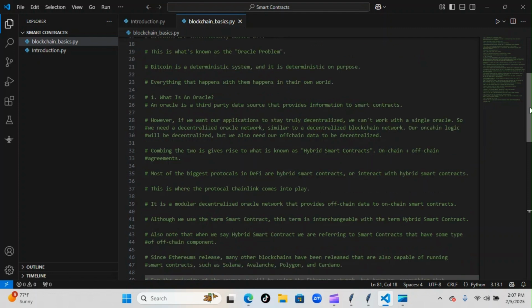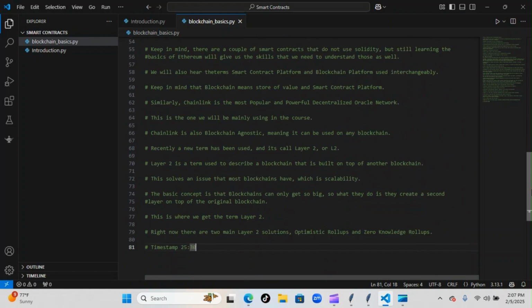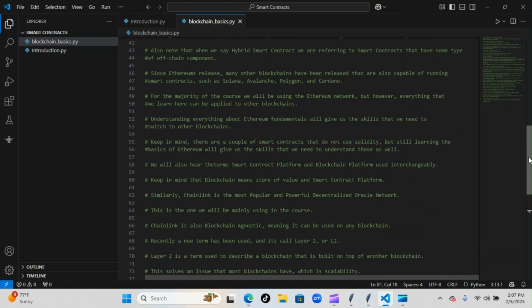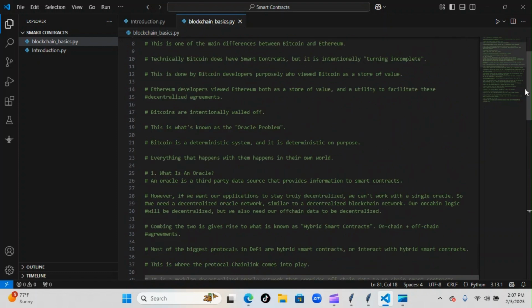Like I said, we took a lot of notes and touched on a bunch of topics. I'm not going to read over all of them, of course, but I'm letting you know this is where we are. We haven't started any coding yet. I have a feeling that we're going to do a lot of note taking in the beginning days, just getting a grasp of everything that's going on within the smart contracts ecosystem and making sure we have a strong foundation before we move on to actually writing any code at all. Of course, I will keep you posted every step of the way. That was just some light reading. We'll probably do light reading from here on out until we start coding.